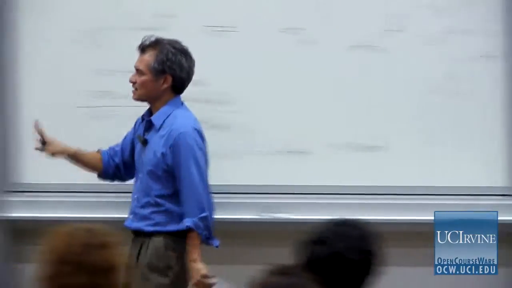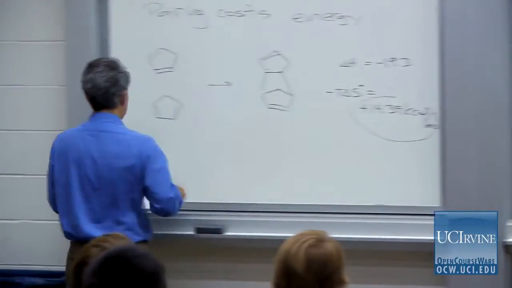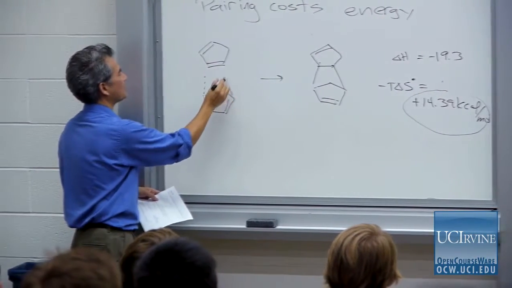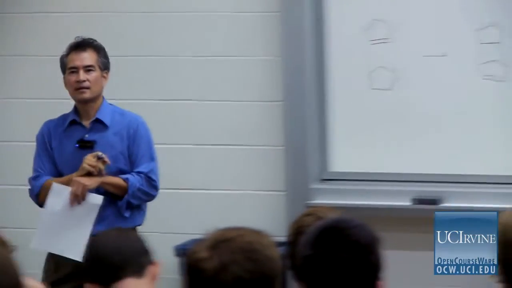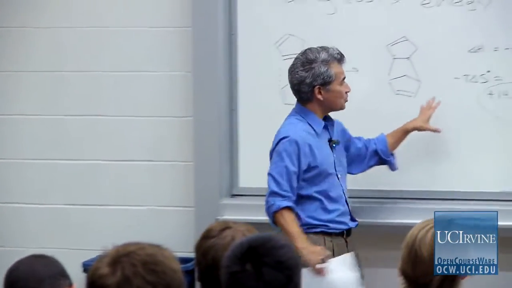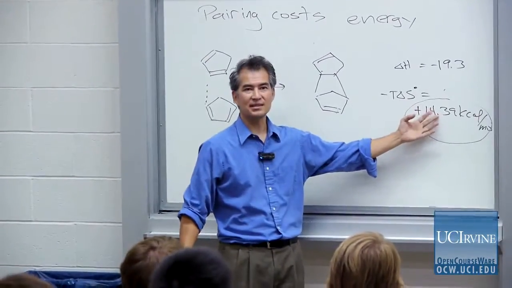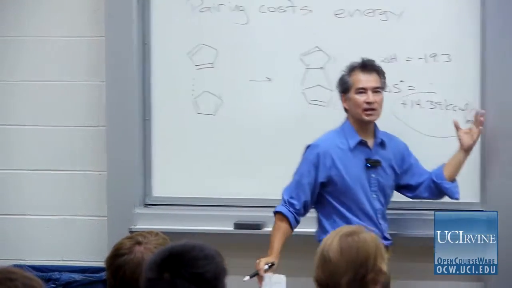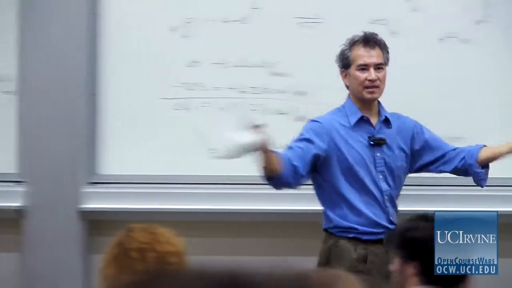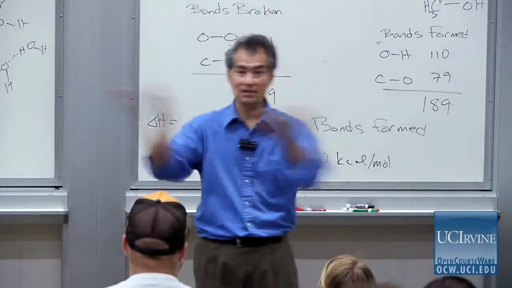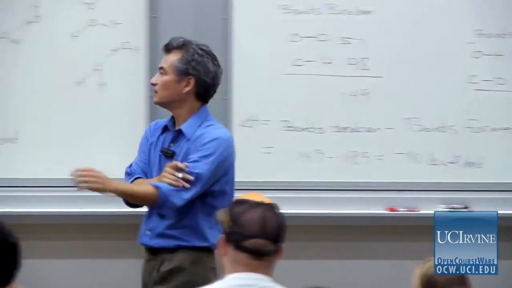Sometimes this is a reaction that has a high entropic component because this carbon has to get close to this carbon at the same time that this carbon has to get close to that one. That has a higher entropic requirement than two things that just simply have to collide with each other. So entropy can cost you as little as 0, but as much as this. So there's this huge uncertainty somewhere between 0 and 14 kcals per mole if we ignore entropy when we think about two things coming together. The entropic cost for intramolecular reactions, where two things don't have to collide, is a lot cheaper.